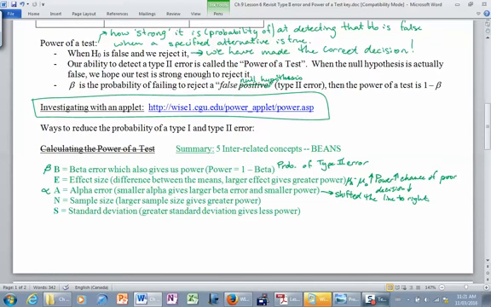Okay, n is the sample size, so a larger sample size gives a greater power. And S was the standard deviation. The greater standard deviation gives less power. So some of these we don't tend to have a lot of control on when we're conducting a significance test. If you're designing a study, you might be able to control some of these, but the one that you would have the most control over would be to increase the sample size.